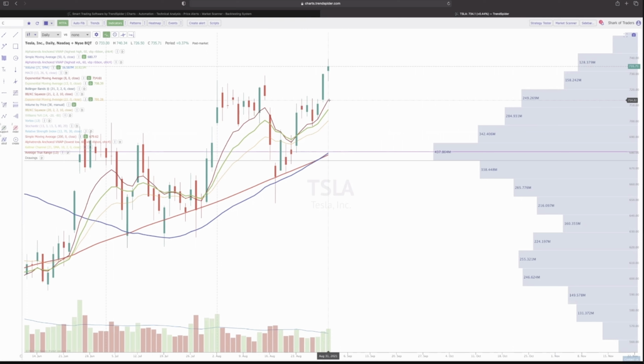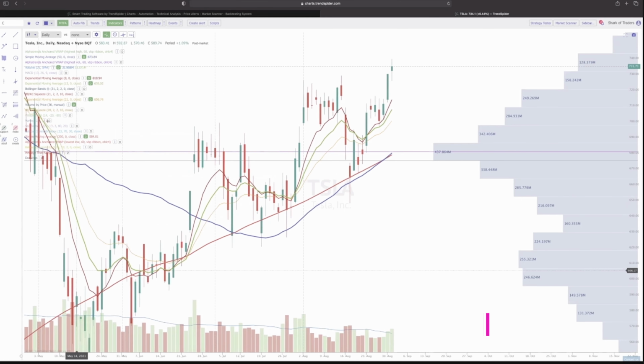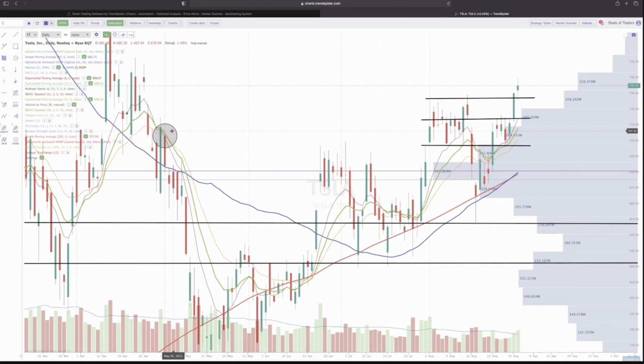The moment that the 21, okay, perfect example right here. The 21 is on top. The 13 is in the middle, right? And the 8 is on the bottom. That's a bearish trend, as you can see here. You see it here too. It's kind of crazy how far, but look, when the crossover happened, see, this is all bullish, all bullish, all bullish. And then the best time that you want to look is when all 3 EMAs are within 1% of each other. That's when you know you're going to have some pretty good price action. When they all coincided was right here.